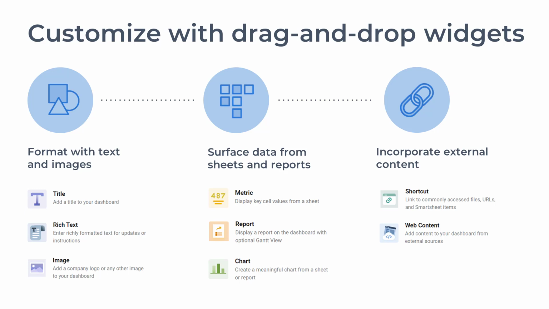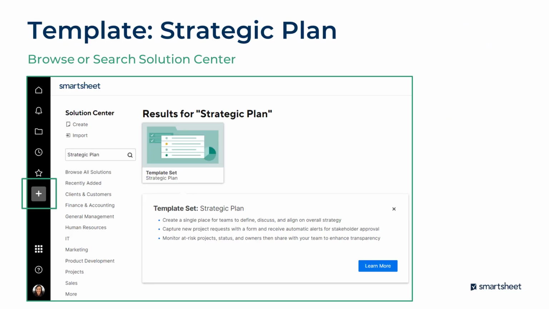We're going to head into our demo in just a moment now, and I do want to mention that as we have for the last several SmartStart onboarding sessions, we're going to continue to use the strategic plan template set. A template set or a template can be found in Smartsheet by clicking the plus button in the left panel when you're signed in. And anytime you see the words template set, you know that you're downloading more than just a single sheet template. So a template set typically includes several sheets, reports, and at least one dashboard.